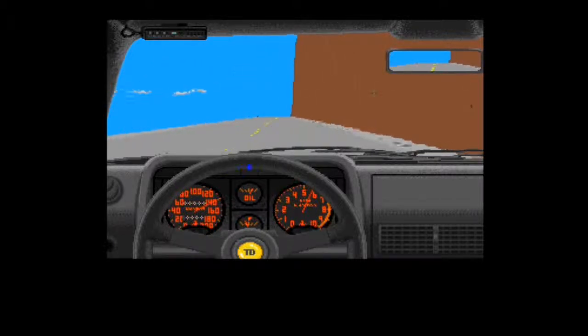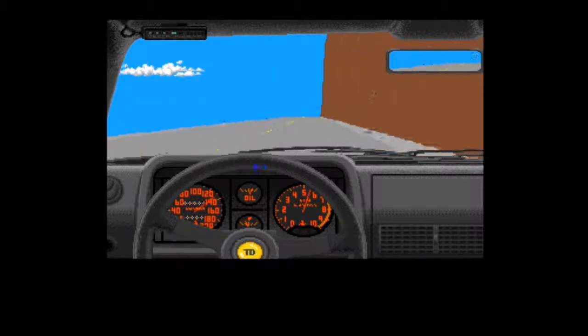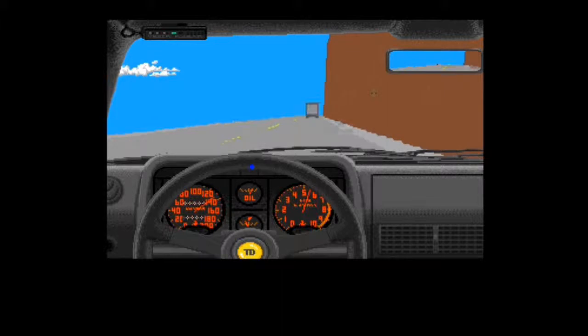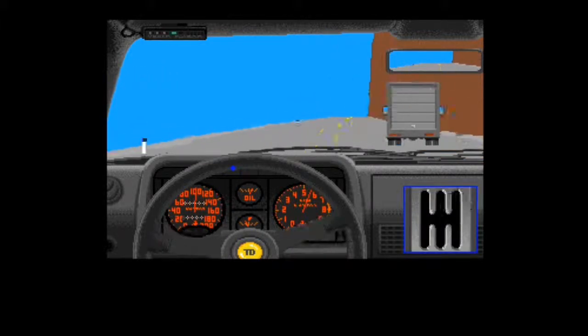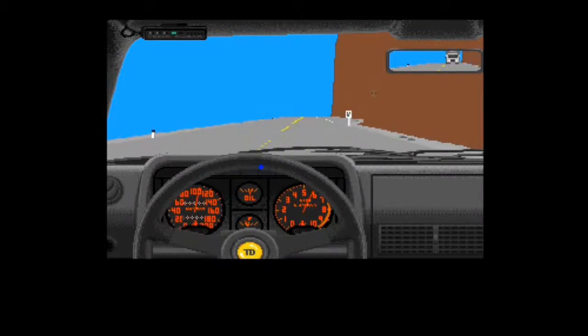What are we on? About 140 miles an hour. Doesn't quite look like 140, but the stats at the start said we could get this Ferrari Testarossa to 185. It's not happening, is it? I think we couldn't get past 140 there. Maybe if it went downhill we might be able to get past. I don't know what distance we've done so far.